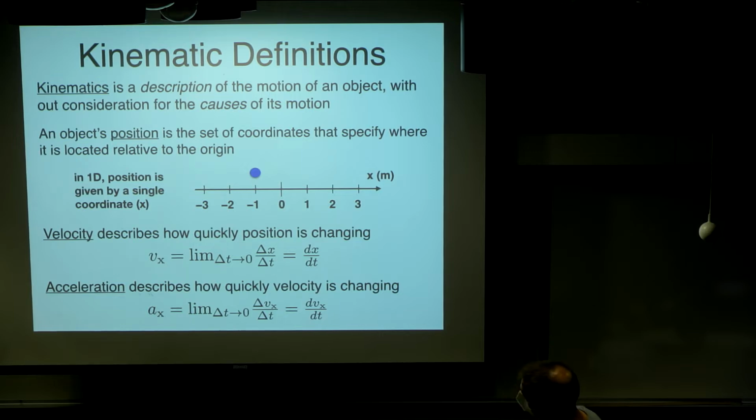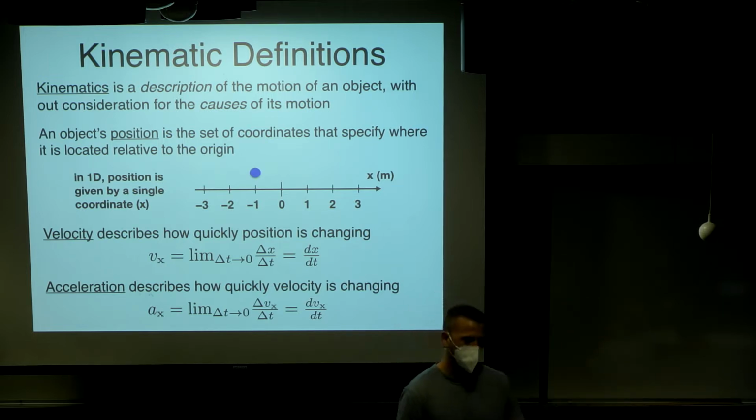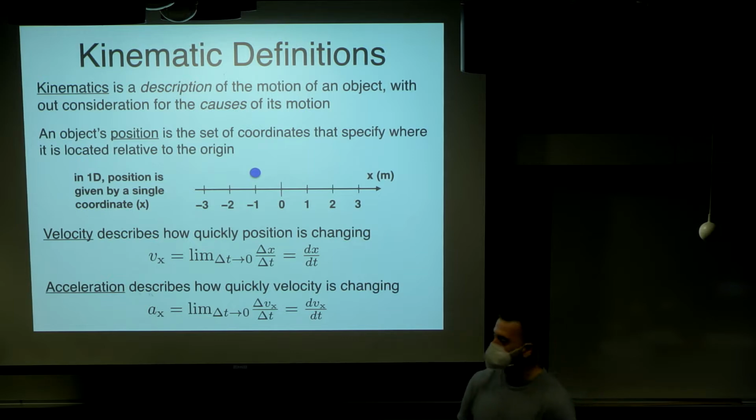Kinematics, what this means when we talk about kinematics is just a description of some kind of motion that's happening, but we're not really interested in the causes of motion, okay? So just describing motion in terms of things like position, velocity, acceleration. If we're just sticking to those types of quantities, we're in the realm of kinematics.